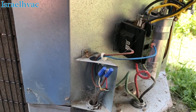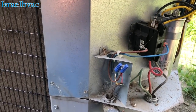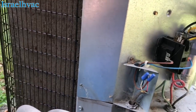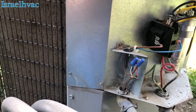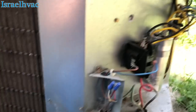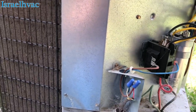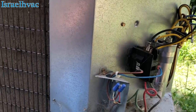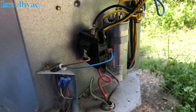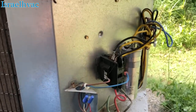All right, we got another one now. With no compressor running, the fan motor runs. I already checked the air handler, because obviously, if you don't show it on video, then you're not doing it, according to some people. That's the first thing I usually do. I go inside, make sure everything's good. So the air handler has been checked, ladies and gentlemen.